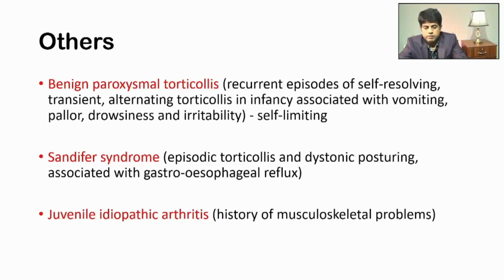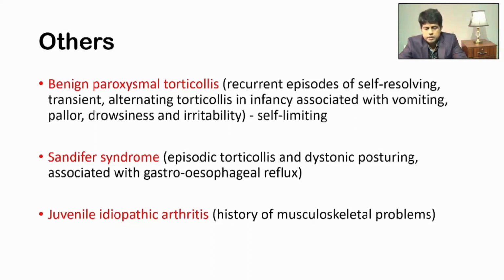And younger children, especially young infants, can have severe reflux. And when you have severe reflux as a young infant, they adopt a posture that mimics Sandifer syndrome. Sandifer is characterized by having an opisthotonic-like posture. And with that, the child also keeps the neck to a side, resembling torticollis. And so torticollitic posture and dystonia can be the presenting feature of gastroesophageal reflux disease in a young infant. So it is one of the important differential diagnoses.